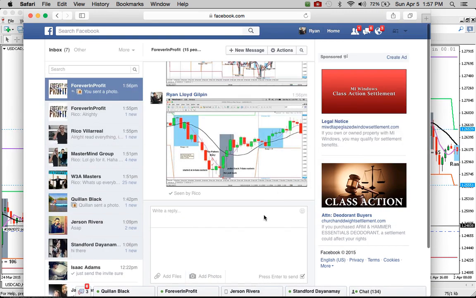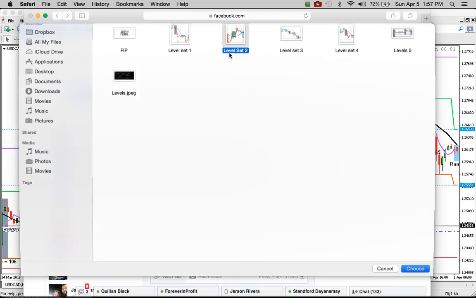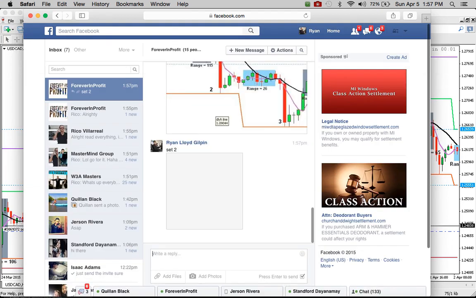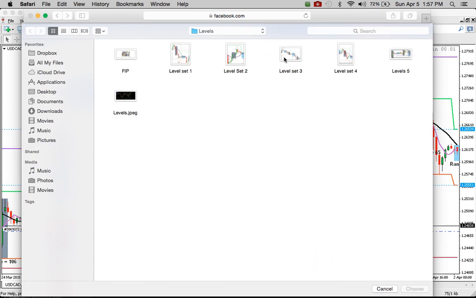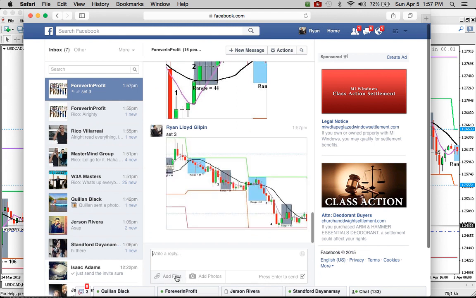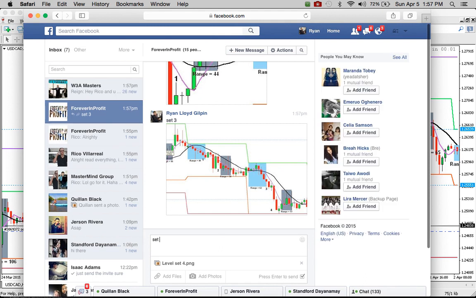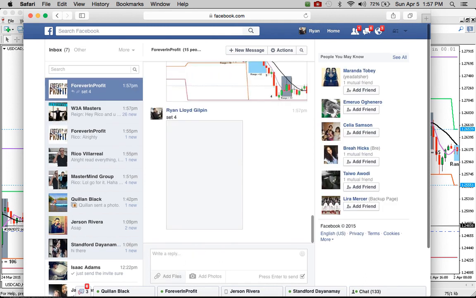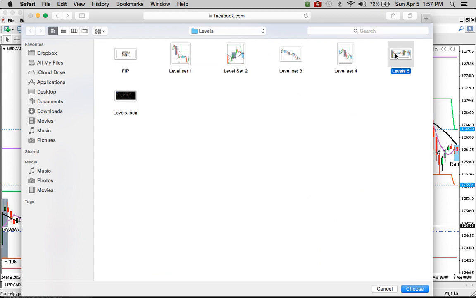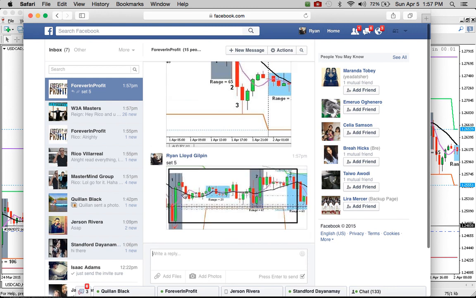And then we have the different set of levels. So this is set 1. This would be set 2. So this is going to be your homework: to go back on your H1 chart and try to identify the levels like how I identified it here, because there really are sets of levels. And once you can identify these, you can make so much more money.